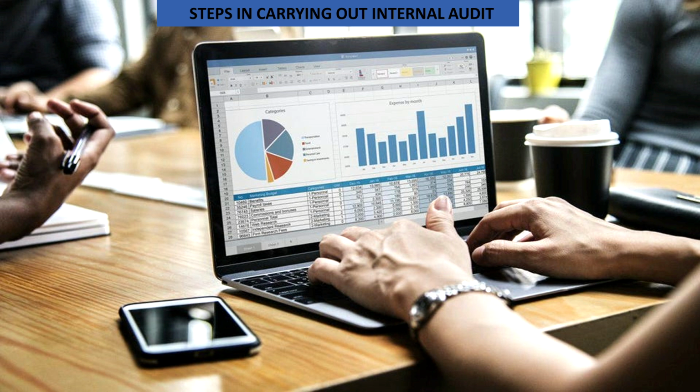In short, what are the steps of conducting internal audit? The steps of internal audit are divided into 5 steps. The first step is the preliminary investigation. It is proposed in the gathering of all the necessary information and data in order to draw up a complete audit plan which will define in detail all the procedures to be followed.